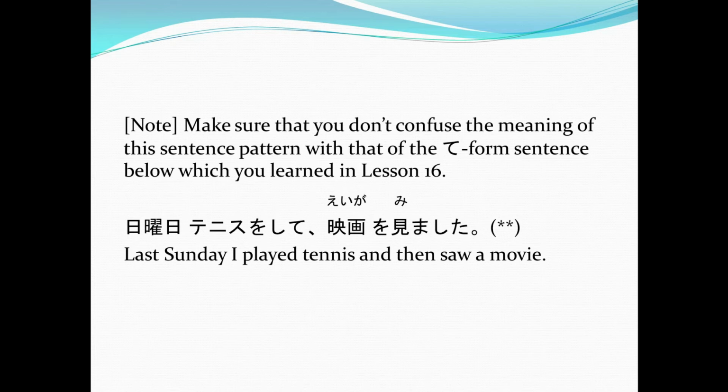So the difference with using the te form sentence and the tari sentence is that the te form sentence, as I've said before, are used when 2 or more actions take place in succession. Alright? These are the actions that took place or will take place in succession. While using the tari form of the verb, is like stating the actions that you did, okay, or you will do, but not in their succession. For example, you're just thinking of eating breakfast, taking a bath, reading a book, but you might not do it in succession, so you use the tari form of the sentence.